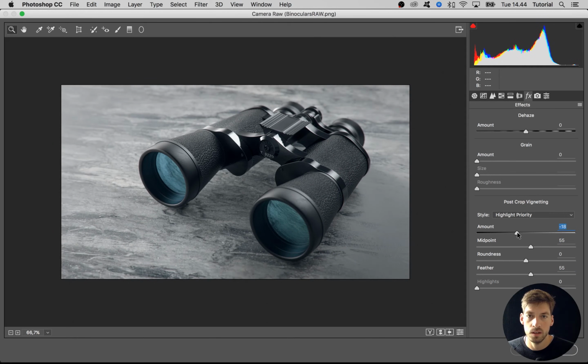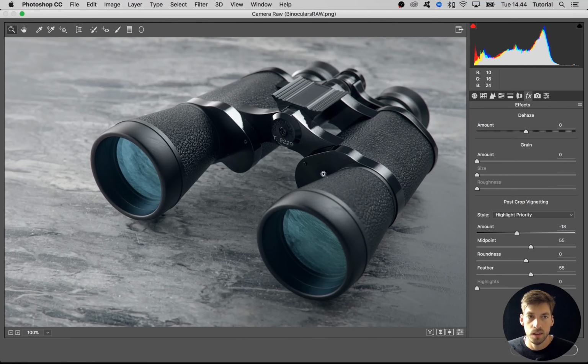Could be something like this. And then I like to use the grain in this camera raw filter. I think it looks really good. And if we look at the part up here and just give it a big number, we get this noise that looks quite photographic too. So I like to add in just a hint of that.